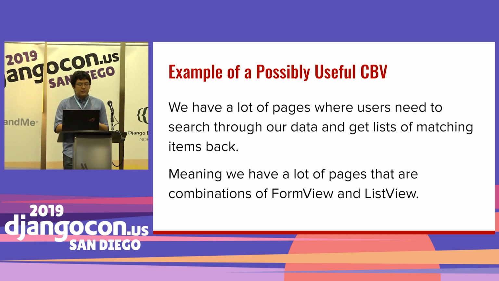Okay, so an example of a possibly good class-based view to do is, one thing we do a lot is we have a lot of cases where our users need to search through a bunch of our data and then list out a bunch of attributes for that data, but then they might not need to keep filtering the list. And so we actually decided to create a combination of a form view and a list view, because we found that we were either starting with form view and adding all the functionality that list view added, or starting with list view and adding all the form view functionality. So we created a class that does that.